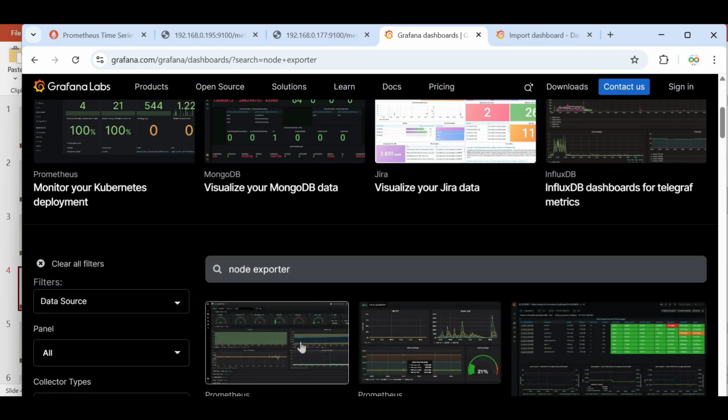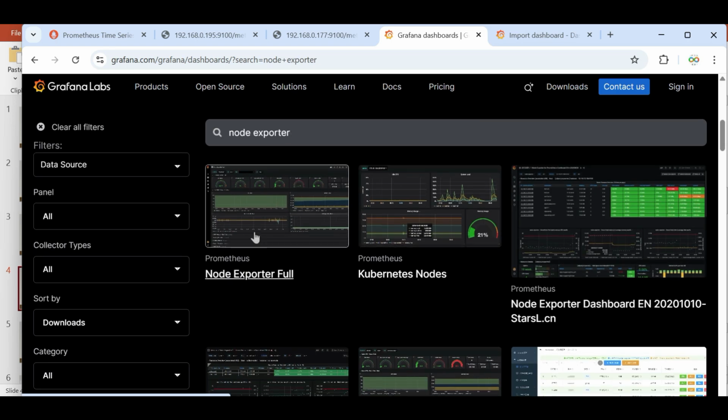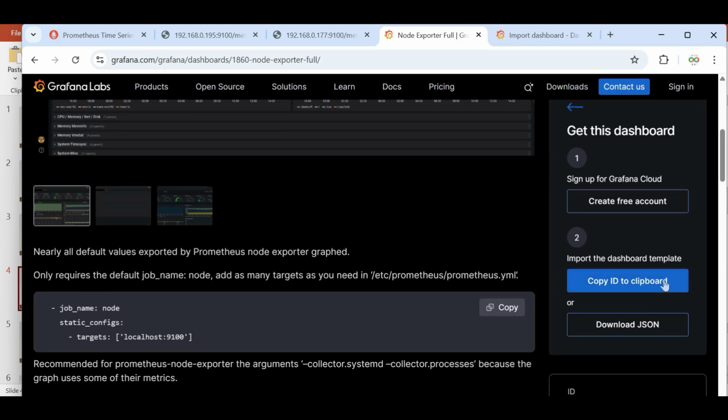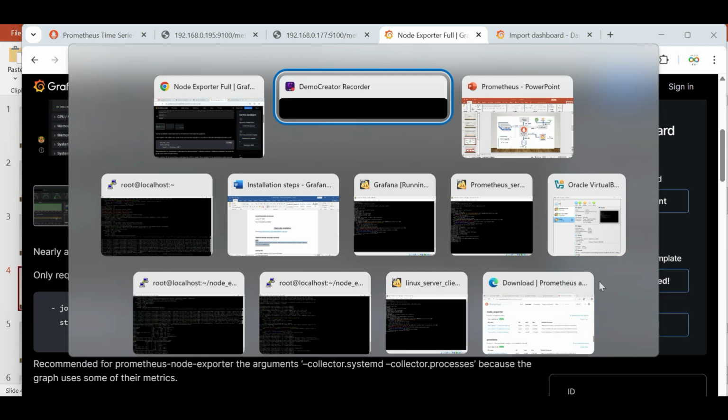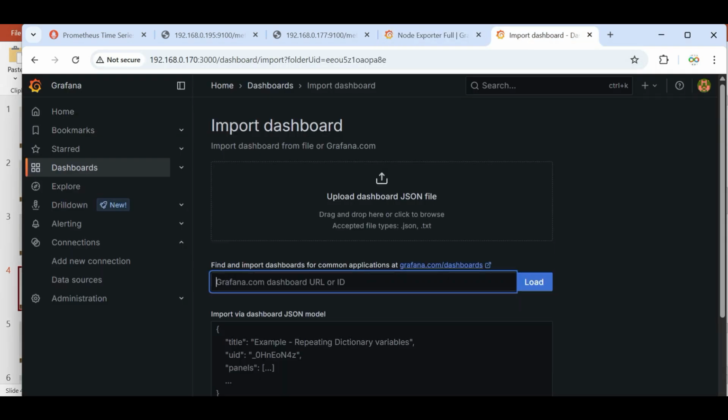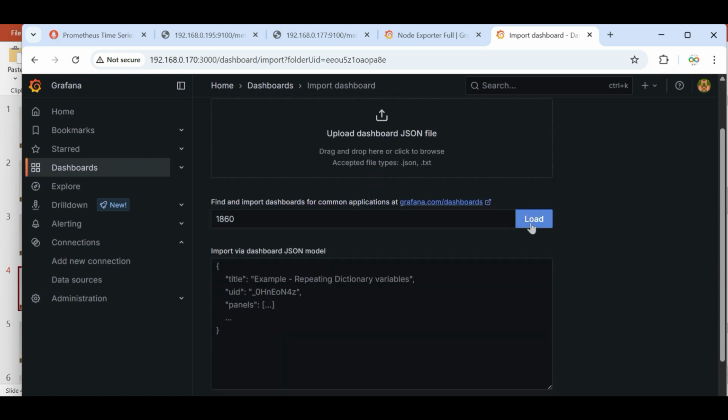When you type node exporter, this many are already there. This is the ready-made dashboard created by Grafana itself. You can copy this ID, or you can download the JSON file and upload it there. I'll just take the copy ID and go to my import dashboard to paste the ID. Or else if you download the JSON file, you can upload that JSON file. That also is fine. So now I'm going to load it.